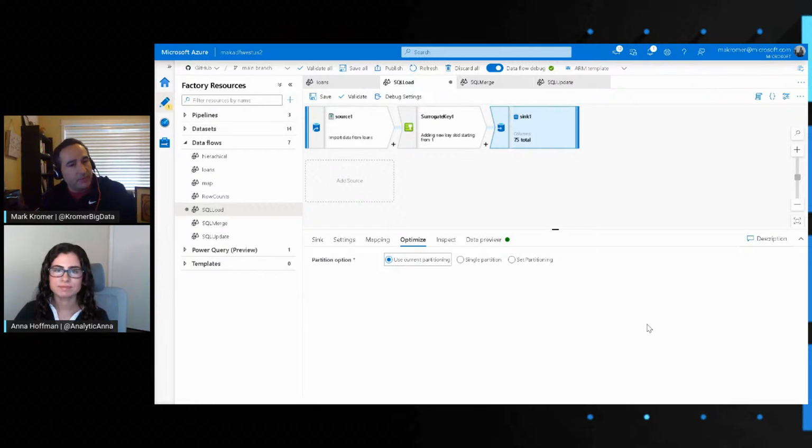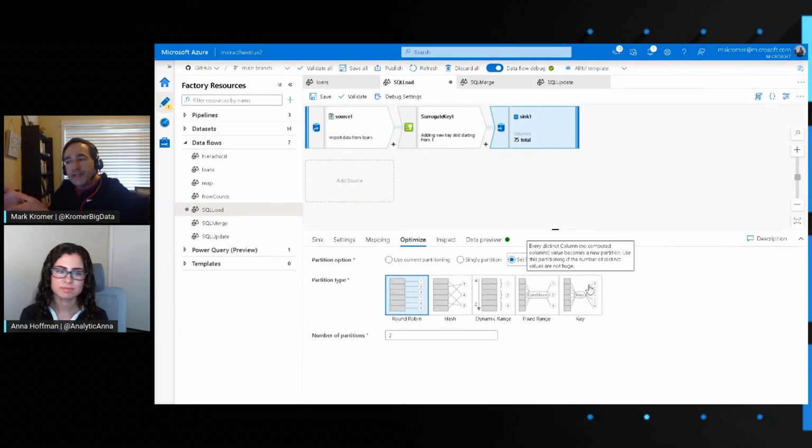And there's a very small difference, but there is a slight difference. And so it might be something that you want to keep in mind, depending on if you're using data flows in Synapse or data flows in ADF. But the partitioning options are available to you here. When you're loading data into your database, current partitioning is almost always going to be your best scenario.